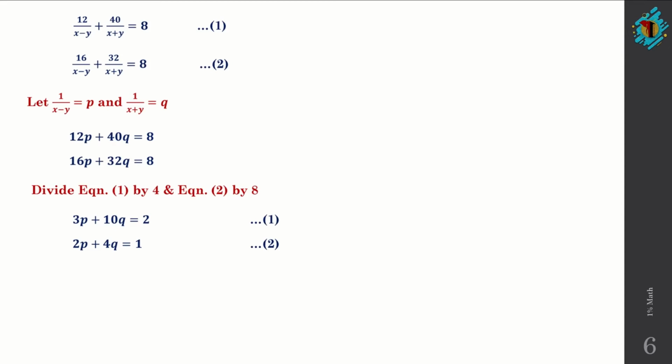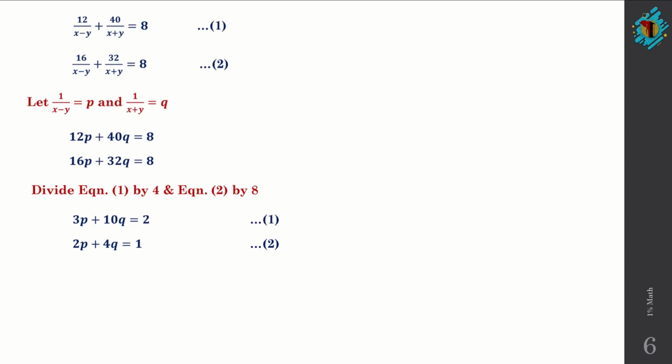Now here you can see the reducing is very useful, because after reducing, when we go for any method, we will get smaller numbers for calculation. If you don't reduce, dealing with bigger numbers while finding the variables will be difficult. So whenever you find where you can reduce the equation, you can reduce it. But make sure of one thing: the entire equation should be divided by only one number. You cannot divide one equation with two different numbers.